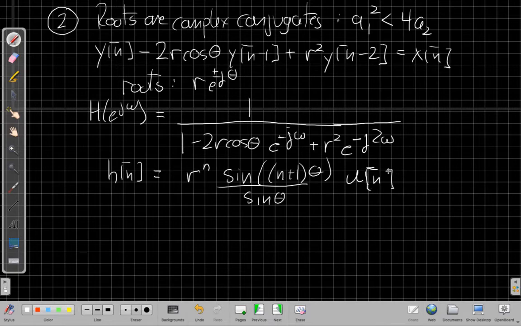And so the reason this is called underdamped is that this is a solution that is 0 for negative time. This r to the n is an envelope that dies off just like the first order system, but inside it we have this sine of n plus 1 theta going on. Right, so this is changing its behavior depending on the value of theta. Theta is the frequency that things are oscillating inside the envelope with.